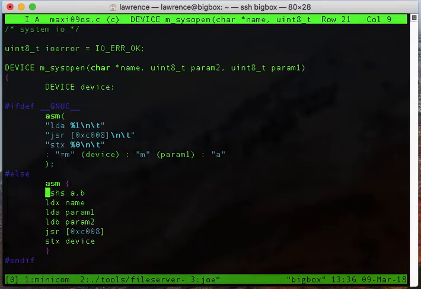for the sysopen call. So we push A and B onto the stack because we modify those, because we need to set those registers from parameters passed through the stack.